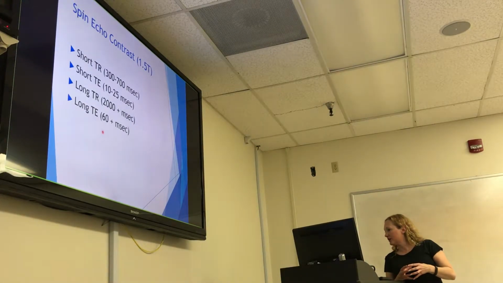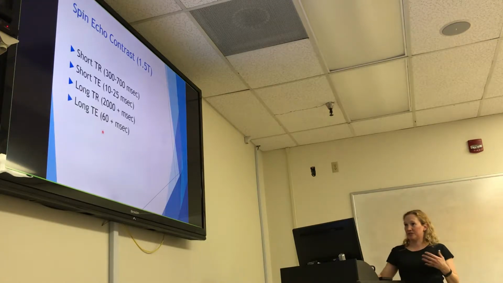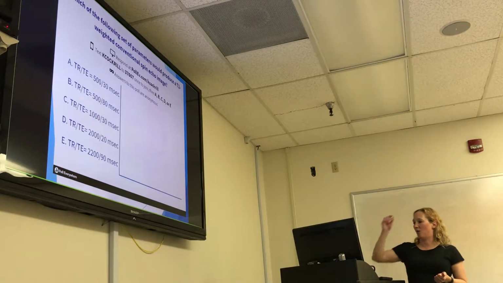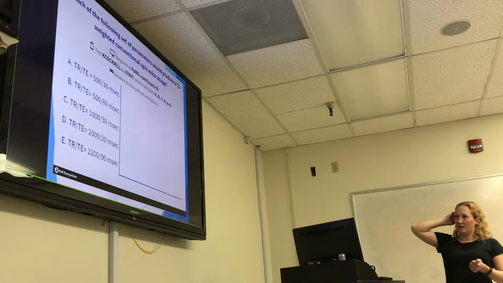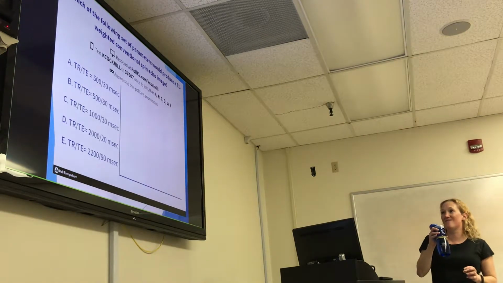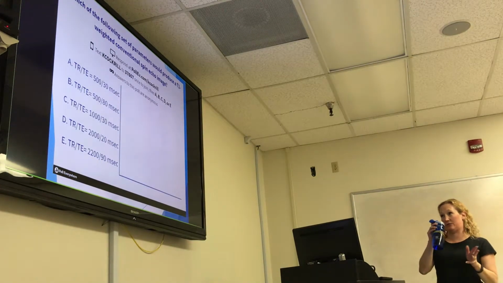Question from the homework: what is the difference between long TR and short TE? Here are your differences right here. These are the parameters you're going to want to start remembering. Again, don't worry about the gradient echo portion of the chapter. That's next quarter. All right, so let's take a poll. Which of the following would produce a T1 weighted conventional spin echo sequence or image?